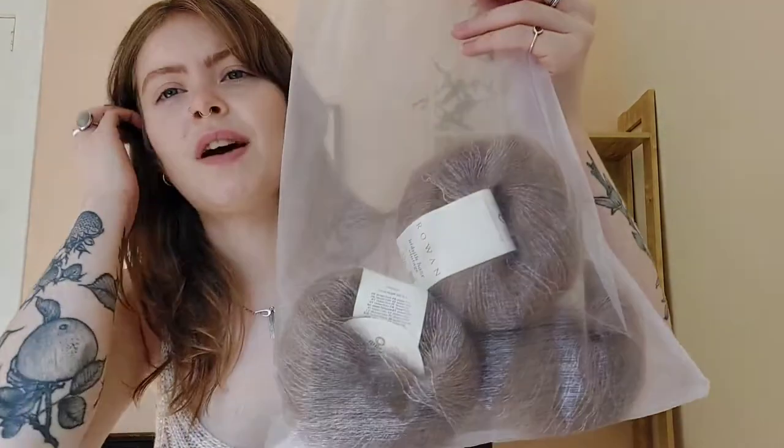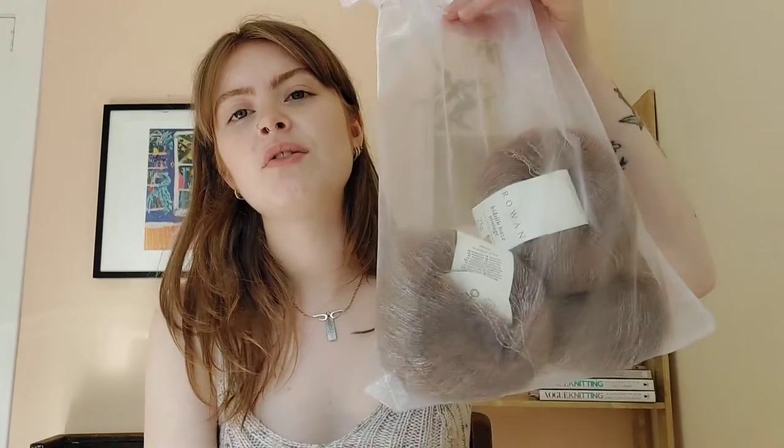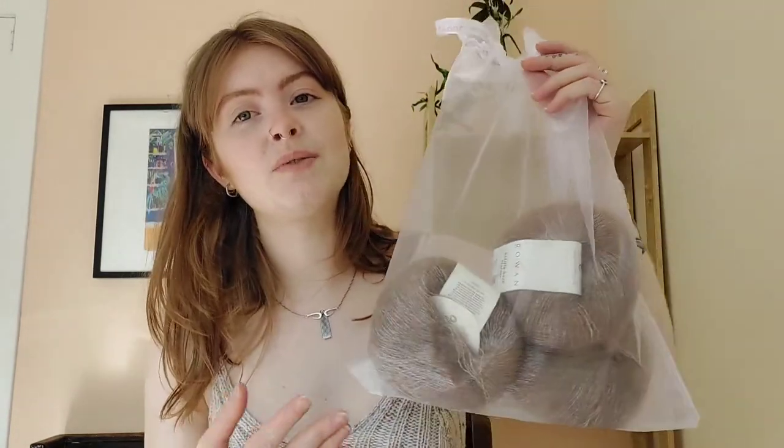And I got three balls, which is 75 grams, which is enough to make a long sleeve ranunculus. I will not be making a ranunculus out of this. I've knitted far too many, but suffice to say that it's enough to knit a long sleeve jumper if you use a big enough needle.